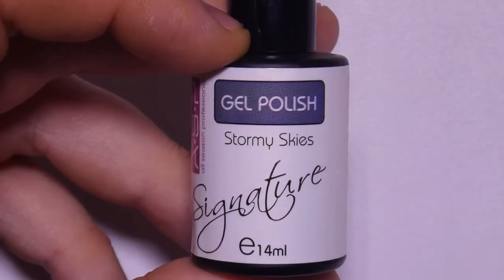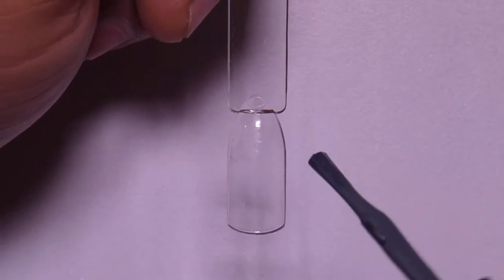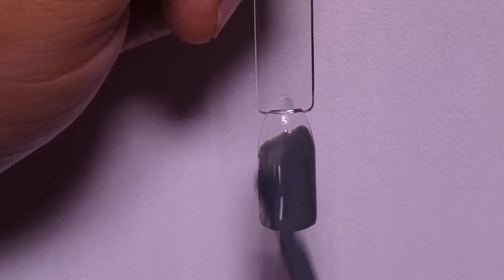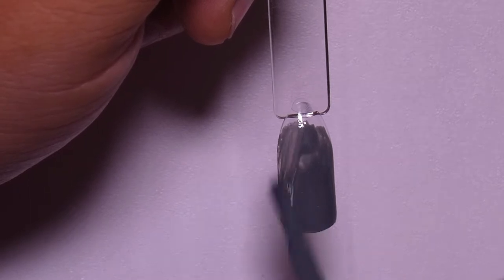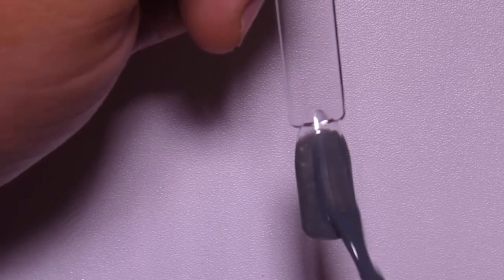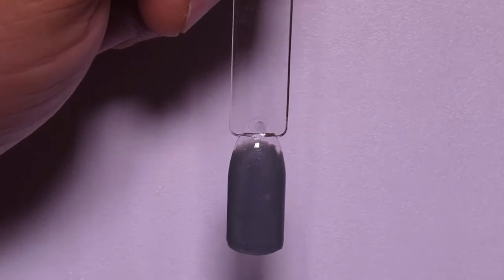Next up we have Stormy Skies, again from ASP. So to start off, I thought it was a flat matte, but it's not. It is a slight shimmer, and as you can see, it's not taking to my nail pop very well. So what I'm going to do is I'm going to get rid of that. That can go in the bin. I'm gonna get another nail pop. Actually, I'll put some structure gel down by Gelish and cure that, and then I'll apply the ASP to that to see if that helps.